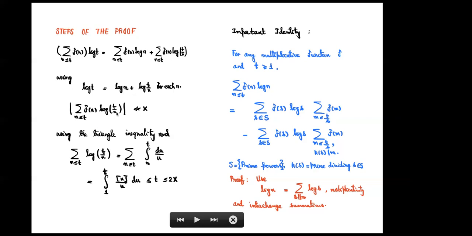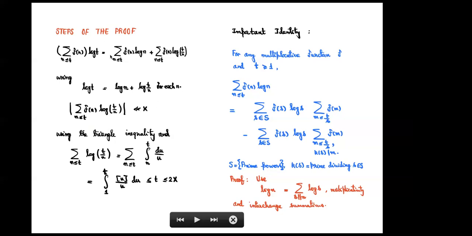As for the second sum, we just bounded it trivially. There was just nothing to do. We applied the triangle inequality and said it's less than log t by n, which is the integral from n to t of du by u, n less than t. Interchange the integral and the sum, and you get that this is less than or equal to 2x. So at any rate, it's less than x. I've ignored the constant 2 here because it's not relevant to what we are doing. So the second term is easily handled and just disposed of like that. You simply bound it trivially and say it's less than x.